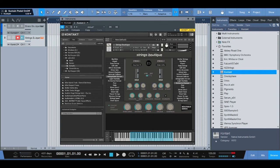All right, so that should give you a good look and listen as to what is included here. So really nice experimental string and brass sounds, not focused on, you know, ultimate realism and tons of dynamic layers and round robins like you would get with a true orchestral deep sampled library. This is going to be more of an experimental and unique fun textural library. So that should give you a good look.